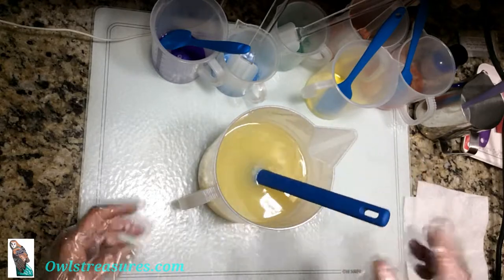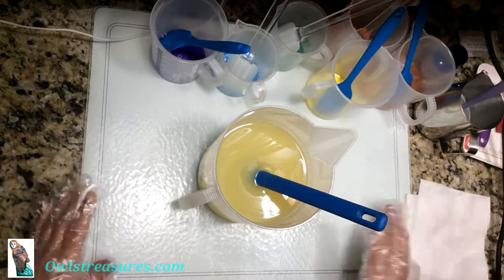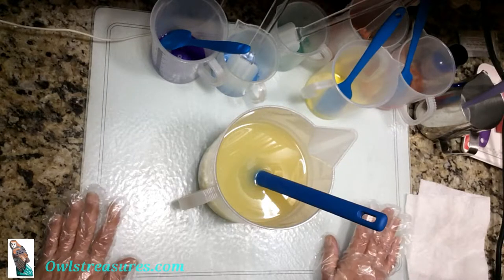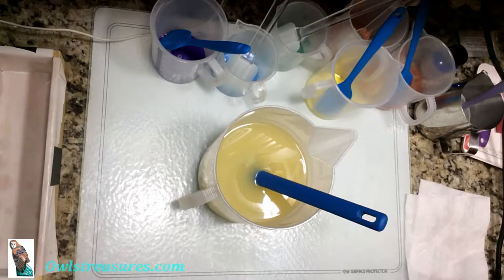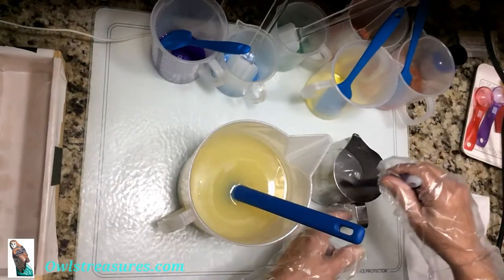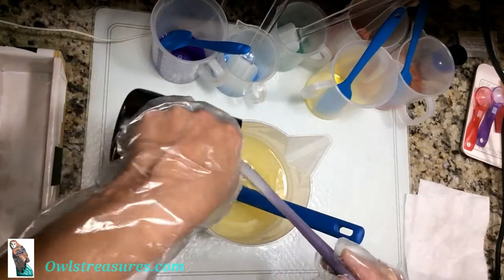I only do master batching for smaller amounts, and I am also limited on space to store things, so I don't do a lot of master batching. It is helpful though. So this is my 1-to-1 lye solution here. I already have water in my oils for the extra water. So let's get started.